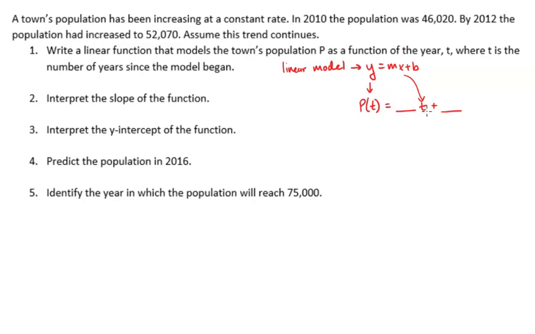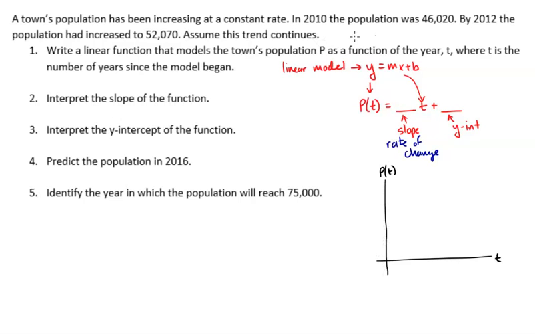So the framework of our function that's representing our situation looks like this. P of t equals blank times time plus blank, where we're going to put our slope in here, and we're going to put our y-intercept into that spot. So now we just need to think, in this situation, what is the slope and what is the y-intercept? Remember, slope means rate of change. If I was to think about what a graph of this scenario looks like, my graph would have time on the x-axis and population based on time on the vertical y-axis.